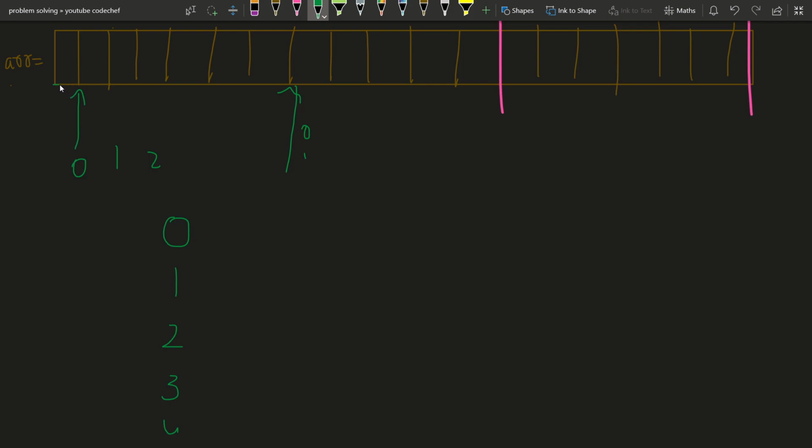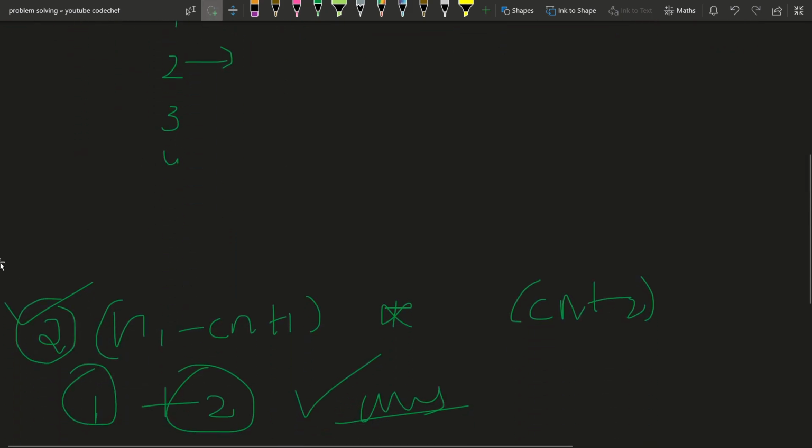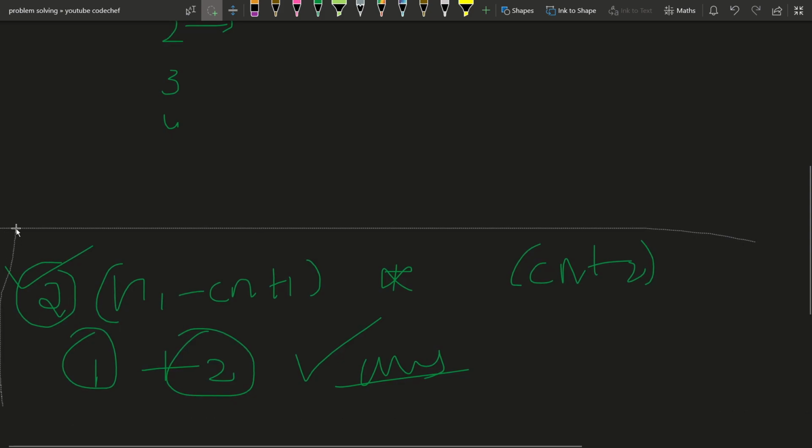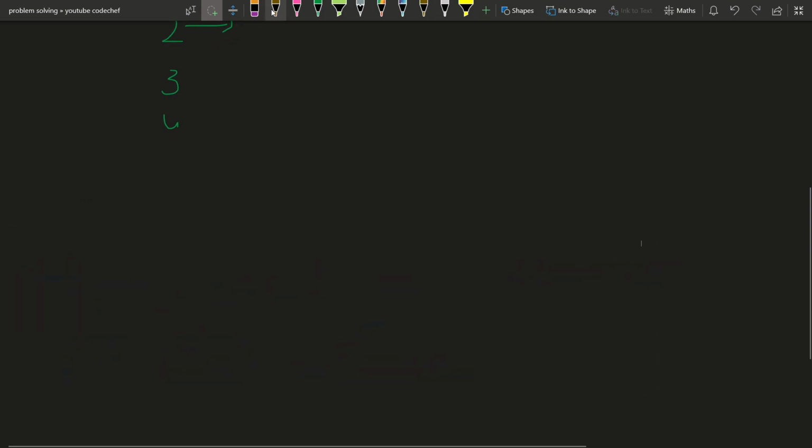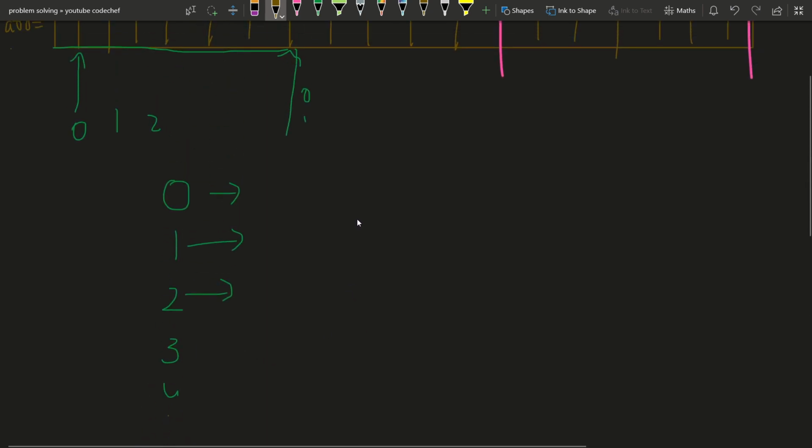Like what I'm just trying to say is, till ith index we will calculate the number of elements whose 0th bit equals to 1, and we'll also calculate the number of elements whose first bit equals to 1, and the number of elements till I whose second bit equals to 1, and so on. Till how many bits we should be calculating is, see, the number of bits will not exceed 65, something like, I think that will be around 62 given in the constraints. So I'll be just taking till 65. That really doesn't make much difference.